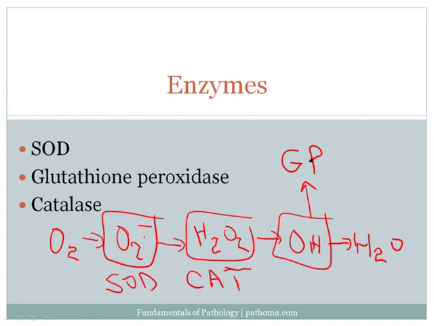anemia, and you'll hear about that when we talk about anemia, so I won't get into too much detail here. However, it is important to know the three key free radicals. Again, superoxide, hydrogen peroxide, and hydroxyl free radical. It's important to know that hydroxyl free radical is the most damaging or most dangerous of the three free radicals. And then it's important to know what enzymes handle each of those free radicals. Clearly superoxide would be handled by superoxide dismutase, hydrogen peroxide by catalase, and then hydroxyl free radical by glutathione peroxidase.